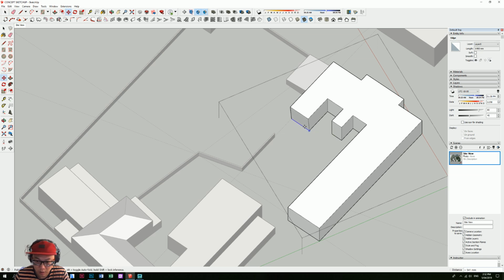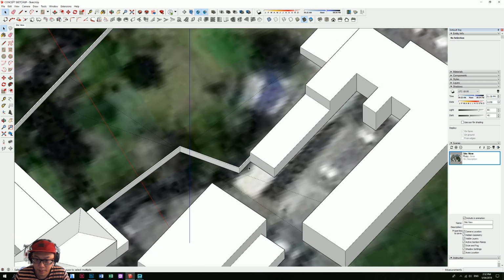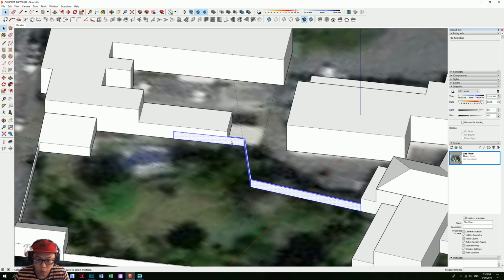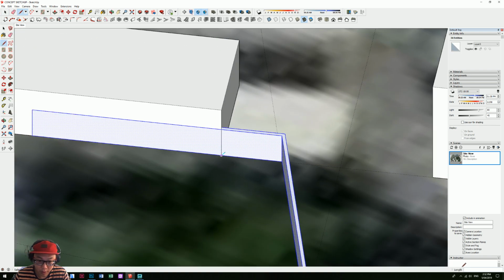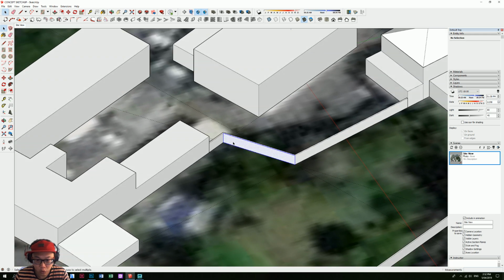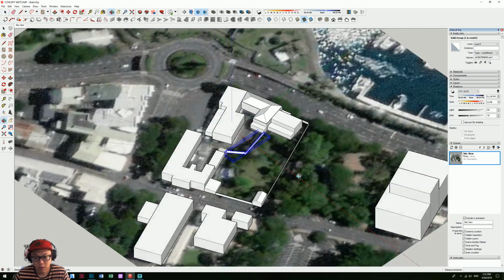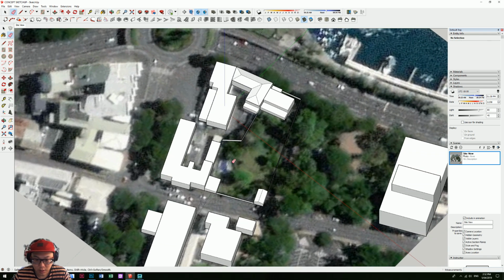So I'm selecting it and press Ctrl to get the little plus. Put this here, and I'm gonna pull it all the way there. And that wall, I'm gonna create a line here, and I'm gonna pull it toward the other side, so we'll shorten that wall. Okay, so now we get our site.